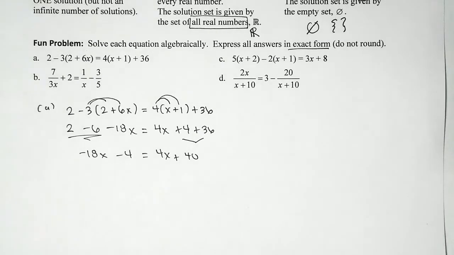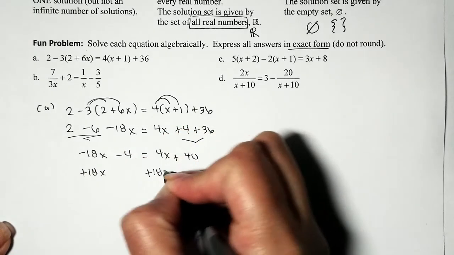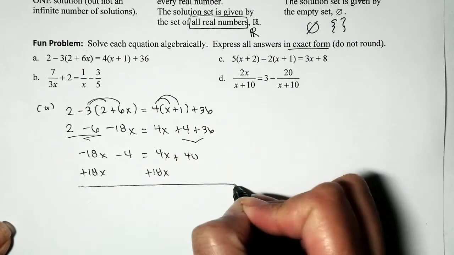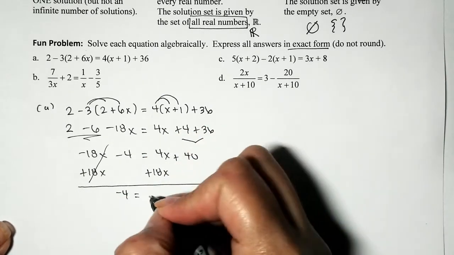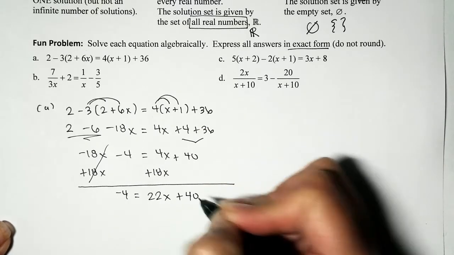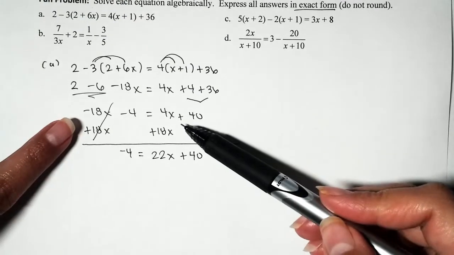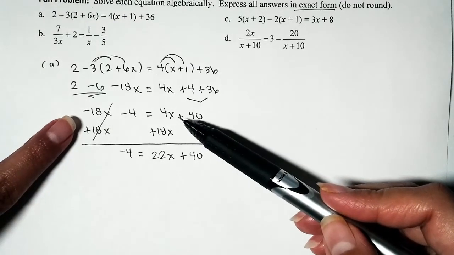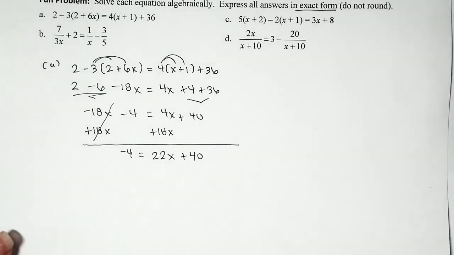If I can read your mind, I think we're going to add 18x to both sides. And if I couldn't read your mind, it's okay. The reason why I decided to move the negative 18x as opposed to the 4x is because I wanted to ensure that we had a positive coefficient on x. You know that me and negatives don't get along. Okay, cool. So before we had variable terms on both sides, and thanks to our hard work, we now have them on one side. So let's work our magic to isolate the variable term.